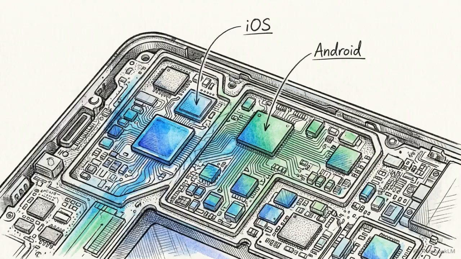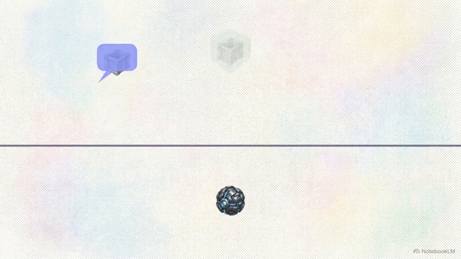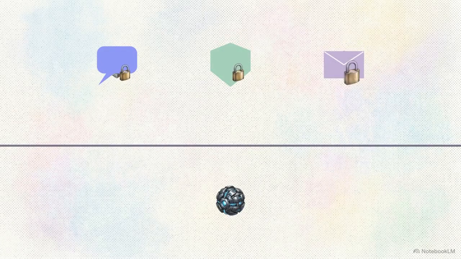To understand why, we need to look at the baseline architecture of modern mobile operating systems like Apple iOS and Google Android. These operating systems enforce strict application sandboxes. They isolate processes to protect user data and ensure general privacy. In this architecture, the sandbox acts as a hard boundary. A security application is strictly prohibited from scanning the memory or core kernel processes.